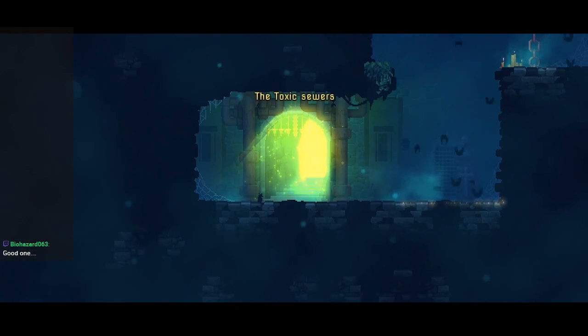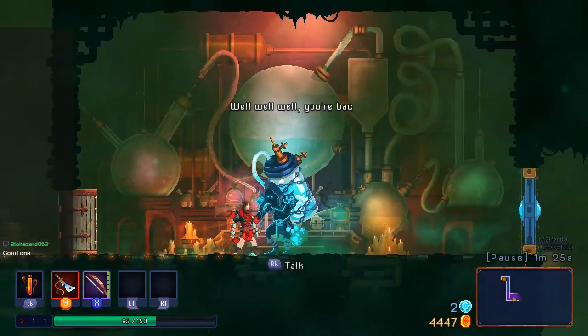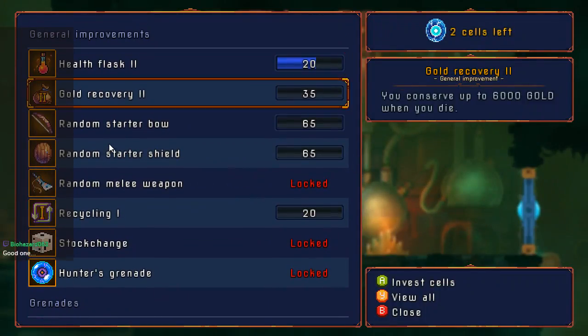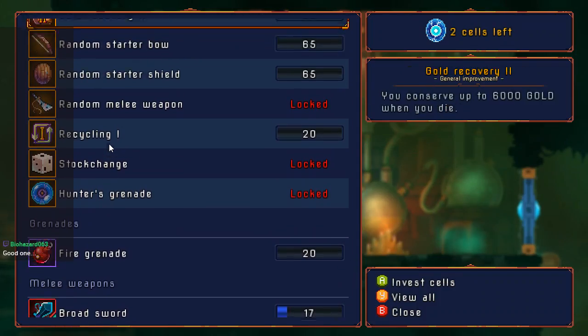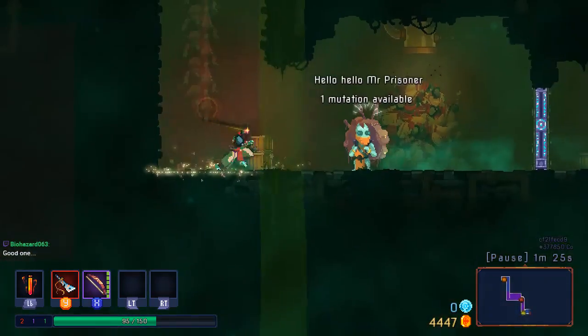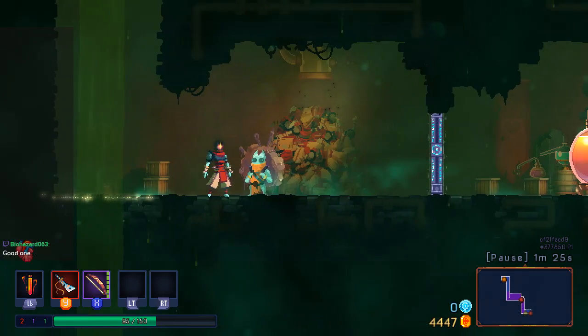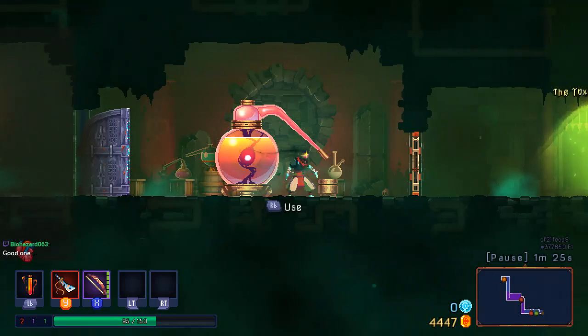Alright, we got about 30 seconds to get to the fancy door, if it closes each time. Only 2 cells, which isn't much. Try this. I'm curious to see how that goes.